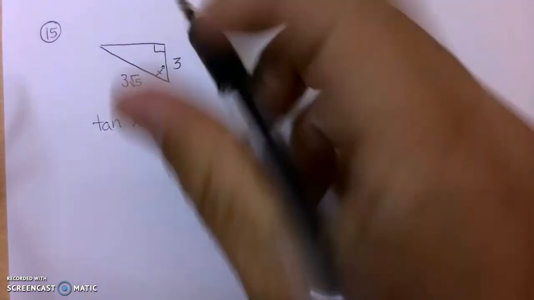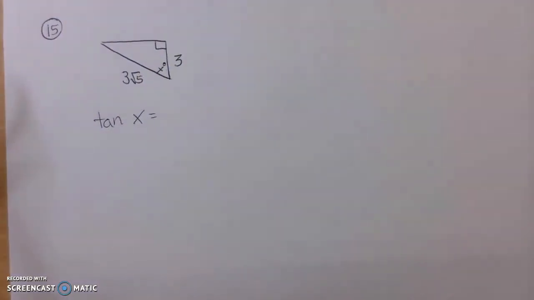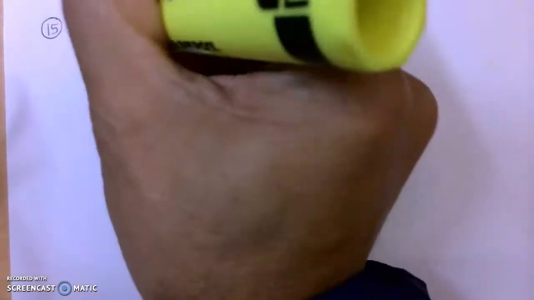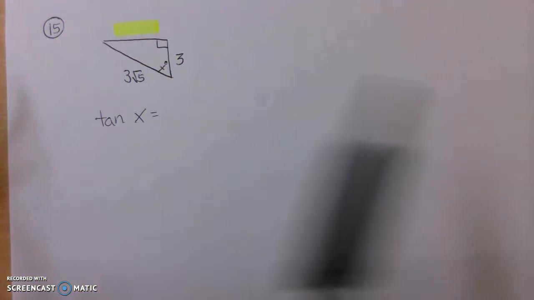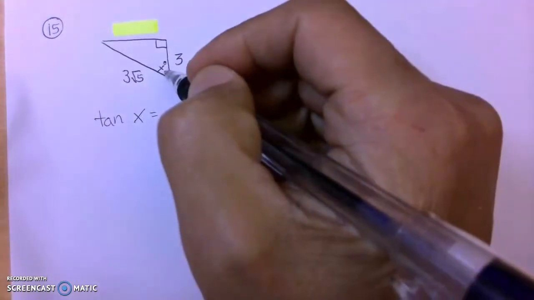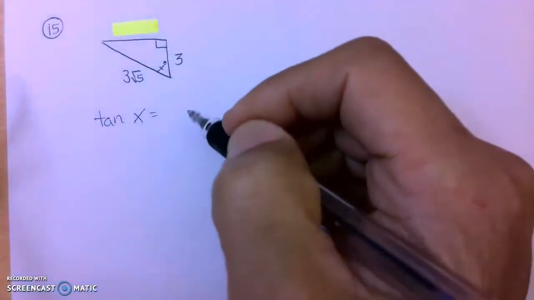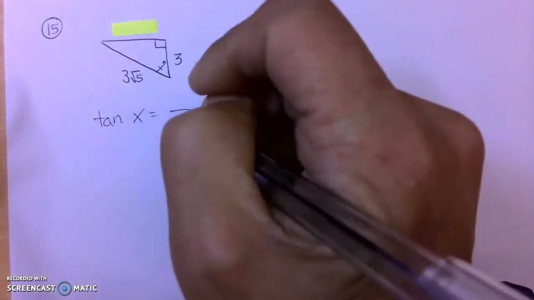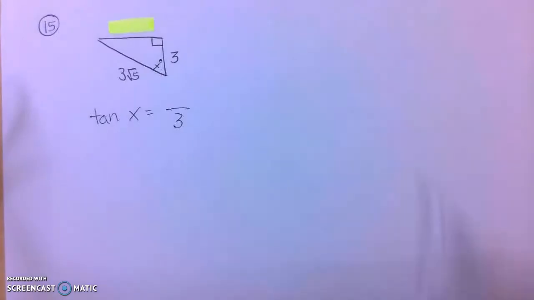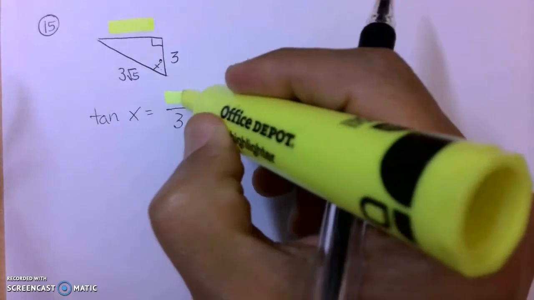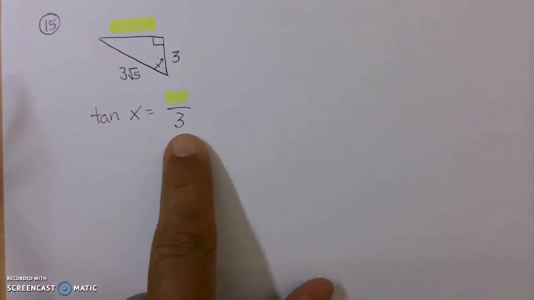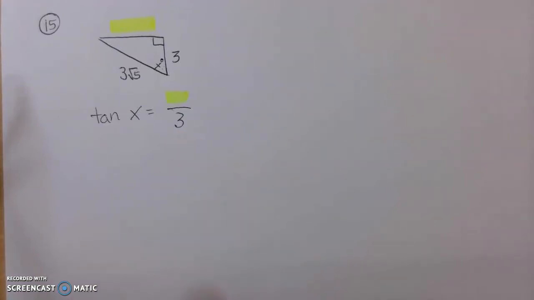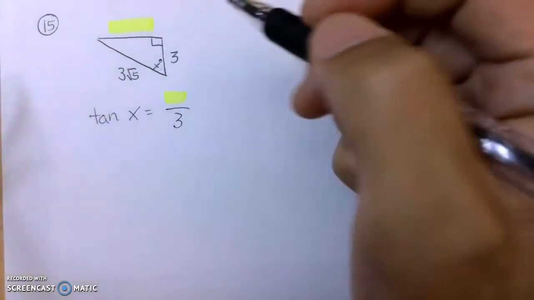The problem with this problem is you'll notice if I go opposite the x, there's nothing here. So we've got an unknown angle, we're trying to figure out this angle, but then we've got nothing opposite. We do have the adjacent, which is 3. So what do we do with this problem here? We've got to figure out this opposite. And so before we can use the calculator with the inverse tangent, we need to figure out what this missing side length is.